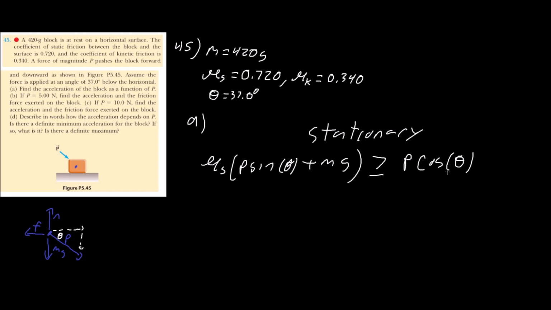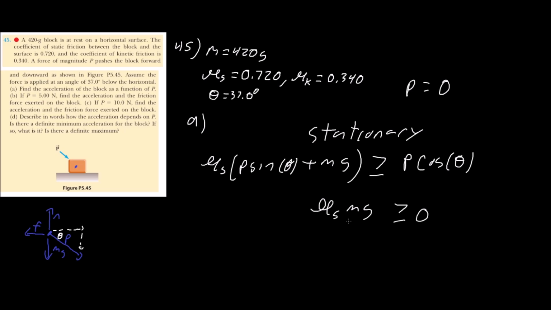So if P is 0, let's say P is 0, does this equation hold true? Well, no, because is this greater than... oh, it is. It is true. Okay, fantastic. So we just saw that for the case where P is 0, this would always have to be the case.